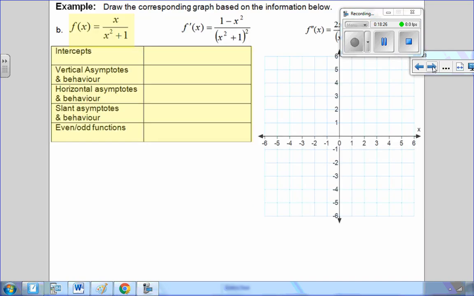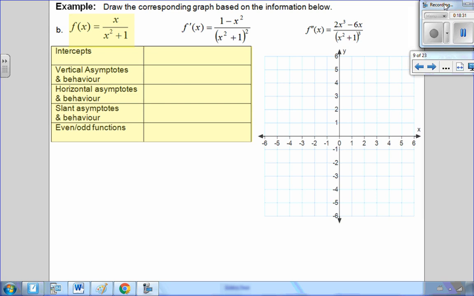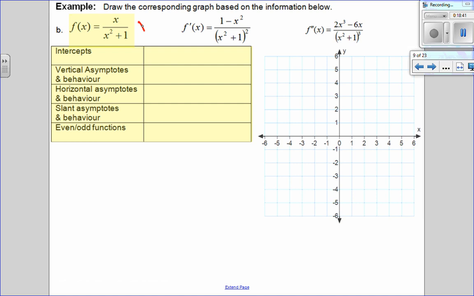Okay, let's look at a second example here. So again, we're going to follow all of those steps again. So starting with my base function, we're going to find the intercepts, the asymptotes, and is it even or odd. So looking at this, I have x squared plus 1 in the denominator, which means x is an element of the reals, meaning there are no restrictions, so there are no vertical asymptotes. To figure out the intercepts, let's let x be 0, then I'll have 0 over 0 plus 1, which is just 0. So I have an intercept at 0, 0, an x and a y intercept.